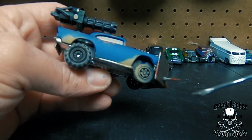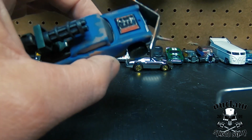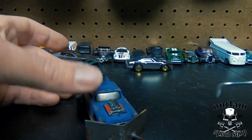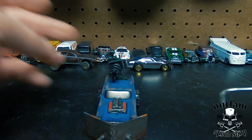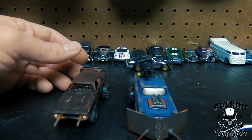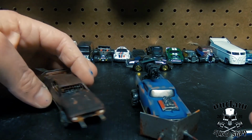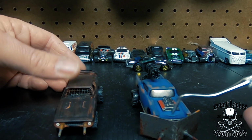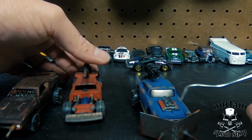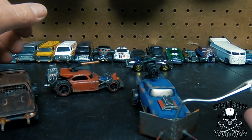Again, this is Gaslands. These cars do not have to be perfect, thank God, because my first few start off good. And this came out good. I mean, I'd be proud to put this on a board. So far I've got this one, which was the first one I did, a 71 GTX. Definitely, I didn't have any materials really, so to speak of. And then the one I just got done not too long ago was this Aristorat. This came out really good. Actually, I think this was my best one so far.